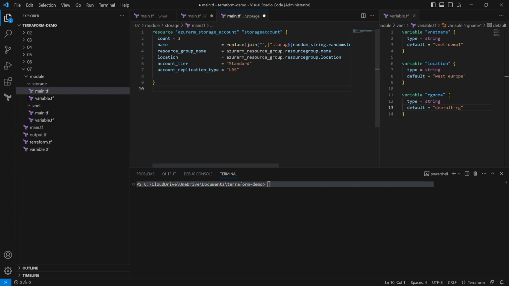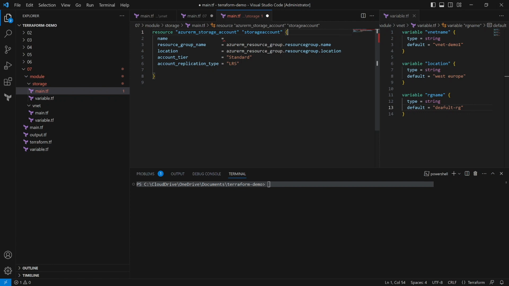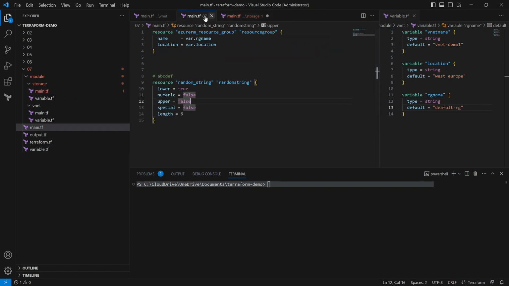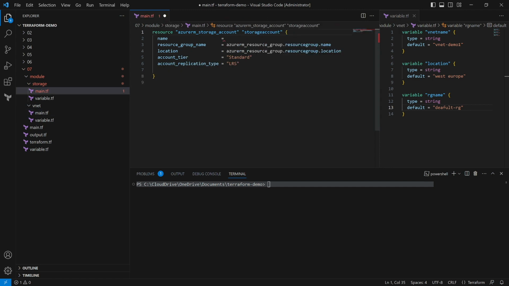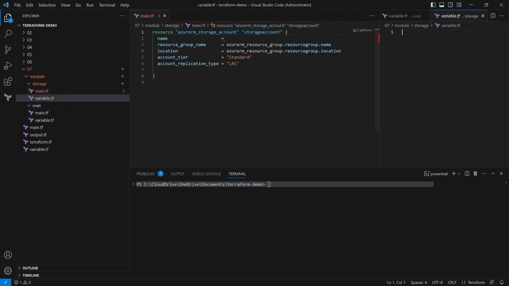So in here what we are going to do, we are going to replace the name, and I'm removing, I don't want to create multiple count here. Let's save it, close it, let me close this also, and we are here. So let me open storage account variables. It's nothing. So now what is the name? I will copy the name once again quickly.